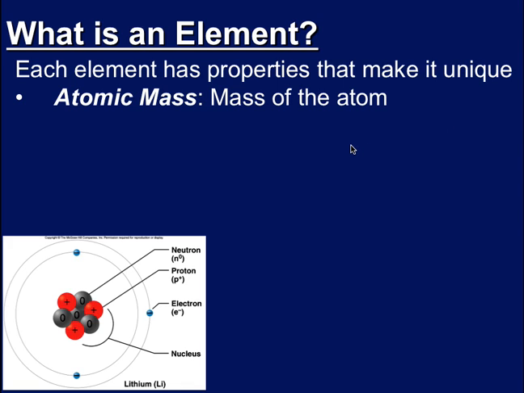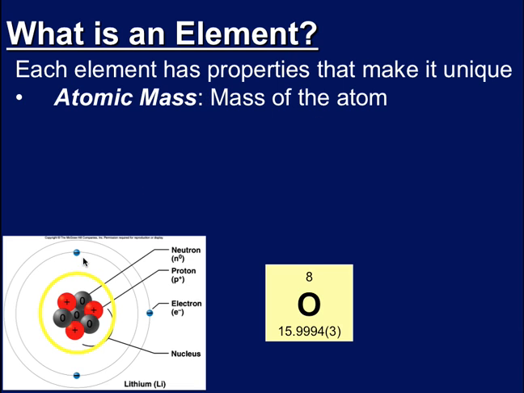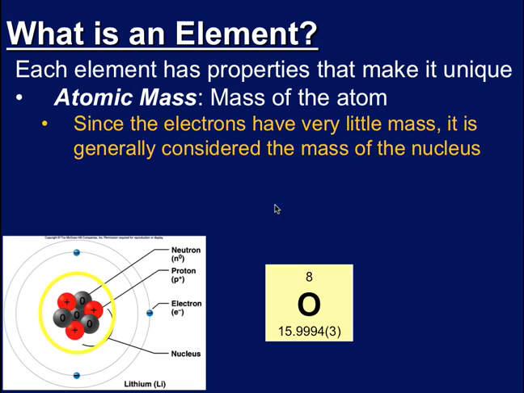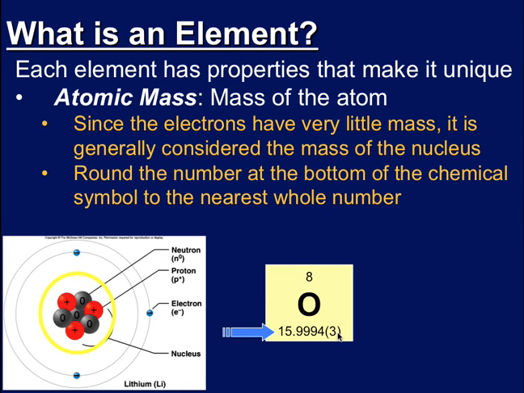So, elements have special properties, and we're going to talk about a couple of those properties. The first one is known as the atomic mass. The atomic mass is just the mass of the atom. Now, you may have been told that it's just the protons plus the neutrons, but actually, atomic mass includes the mass of the electrons. But the thing is, electrons are so small that they really don't get added into the mass because they don't really make that much of a difference. So, there's always going to be a large number at the bottom of your chemical symbol, which is what this box is, and that's the actual atomic mass. Now, what we do is we take that number and we round it to the nearest whole number, and that's what we consider to be the atomic mass. This number, in reality, is known as the mass number, and that comes from the actual mass. But, the atomic mass, that we're just going to say, is just the protons plus the number of neutrons. So, in oxygen's case, there are 16 protons plus neutrons in the nucleus.